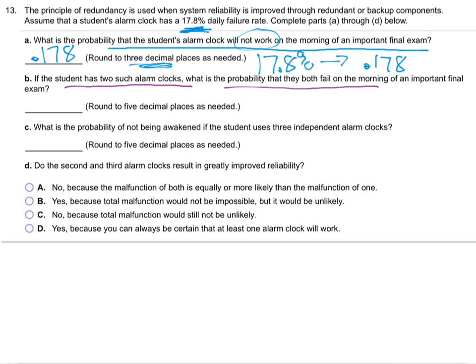Have you had 2 not go off? I always set 2 alarms, like 1 for 5 and then 1 for 5:10. Well, you get up too early, Eddie. That's the problem.